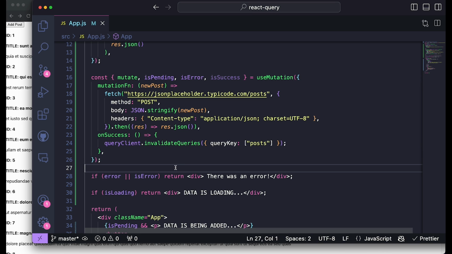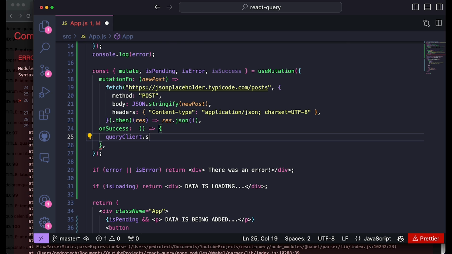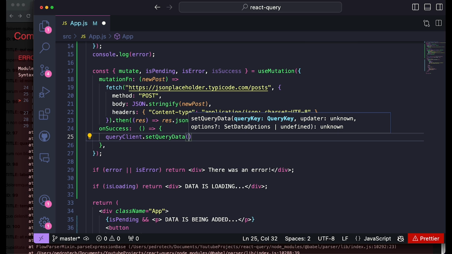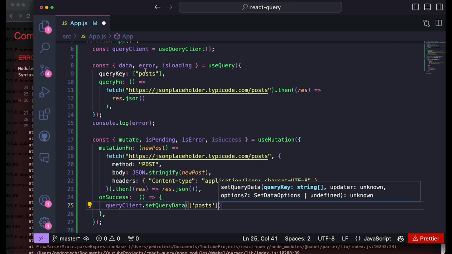So instead of refetching the data, we're going to come over here, and we're not going to tell the query client to invalidate this query. We're going to tell the query client to set the query data, and over here we have to pass in two things. The first thing is the list of query keys that we want to actually edit the cache with. So I'm going to do posts over here because this is the query that we want to edit, right?